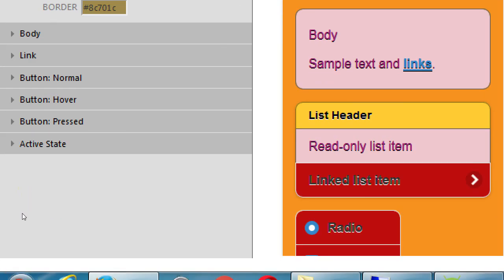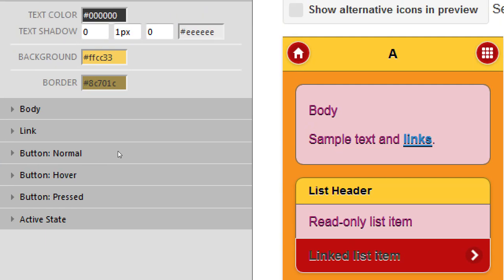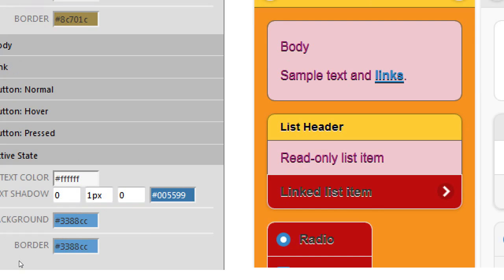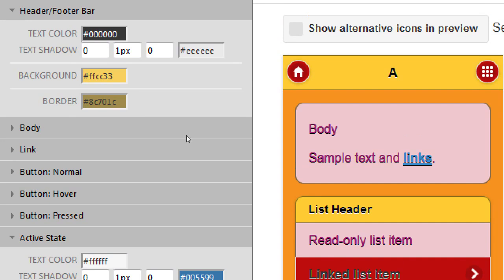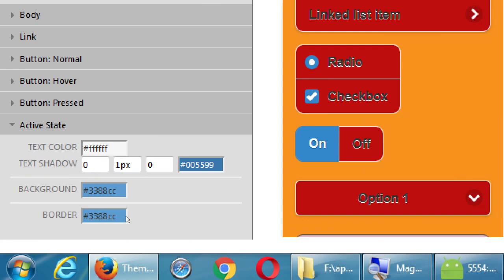How were you able to change the icon color? You should see on the left side here, there's the button for normal, for hover, and for pressed. Active state is the color right here. So you recall on our project, we've got the nav bar at the top, and there are buttons that we click on at the nav bar, and they are in an active state. If I'm on the home screen, the home button is active. If I'm on the PC screen, the PC button is active. This is where you would edit that under active state.